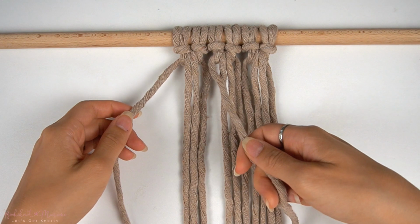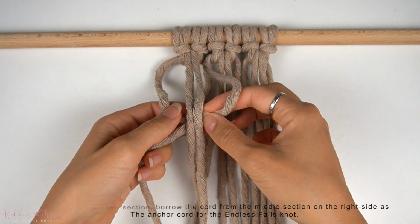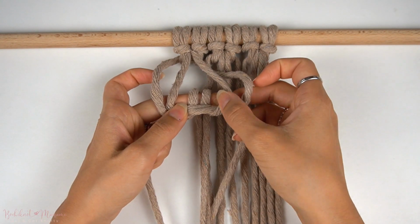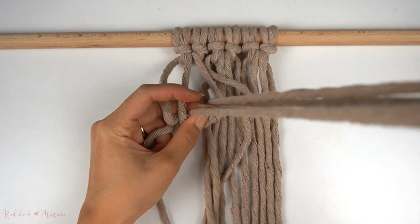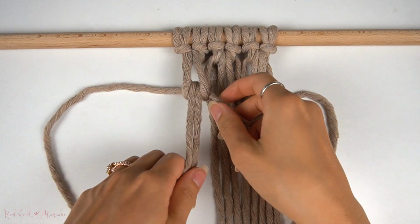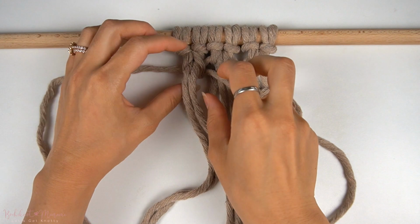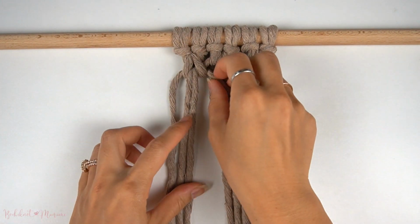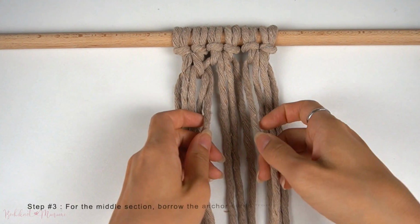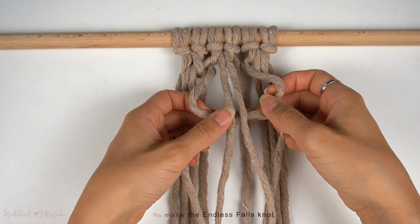Now to connect all 3 knot sections together, for the left section, we're going to use the far left cord as the anchor cord again, but this time we're going to borrow the cord next to it on the right side from the left side of the middle section, and we're going to use those as anchor cords to make the endless false knot on the left side. Then in the middle section, we're going to take cords from the far left and far right sections to make the endless false knot in the middle.